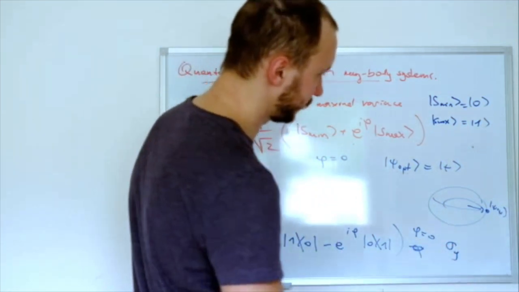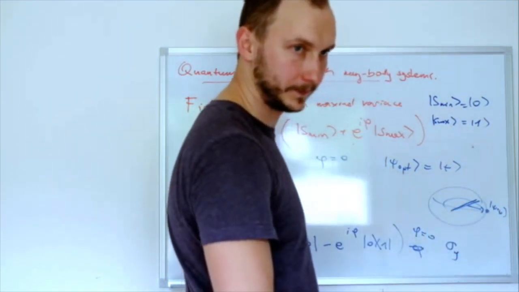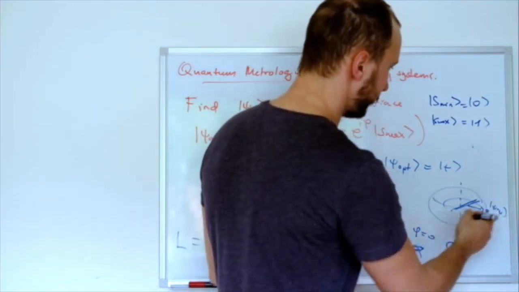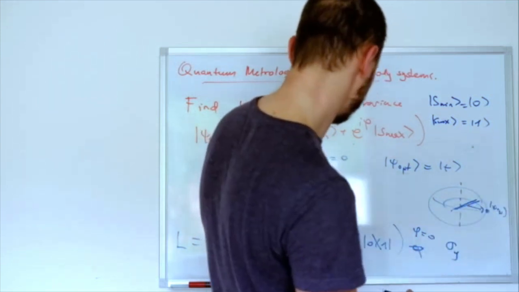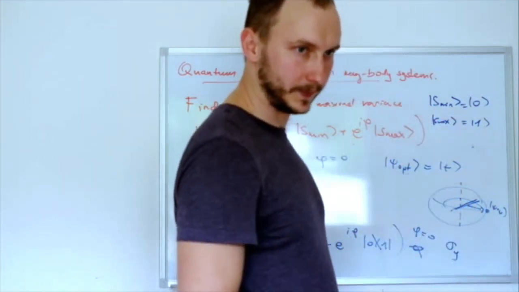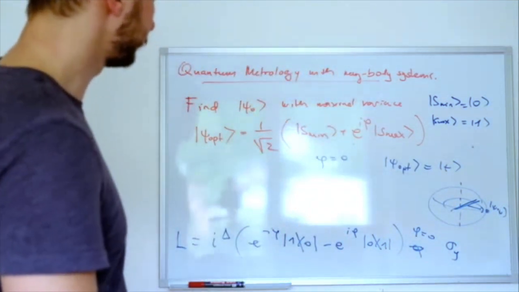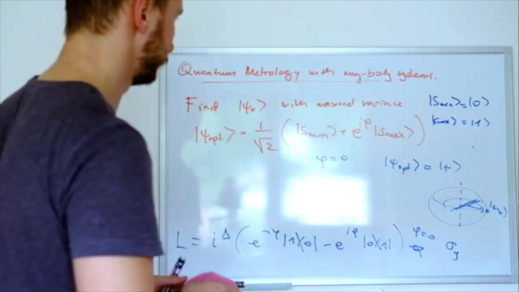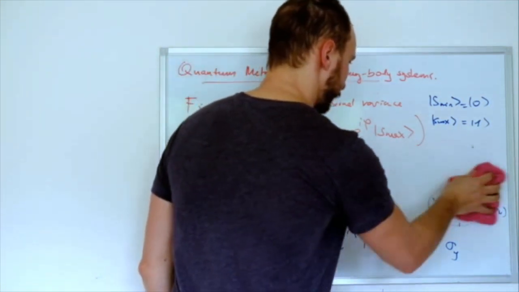What does it mean? It means that if the original state is here, then the optimal measurement is to measure in the y basis. So I prepare the state here, then depending on the value of b, it will rotate around the value b equals 0, and then I will measure in the y basis, and this is how I can detect. We can do this explicitly later on. I think it's a good idea to just compute these probabilities once.